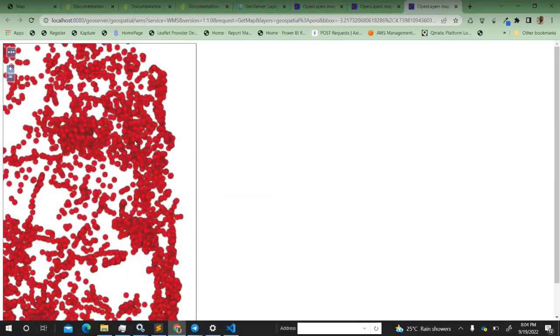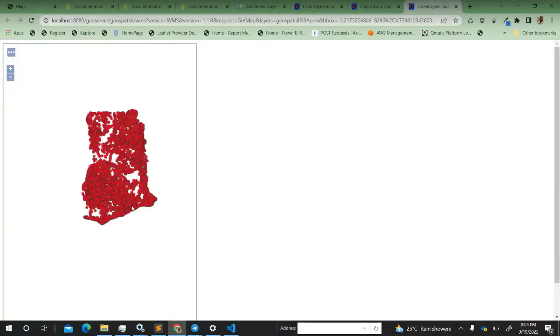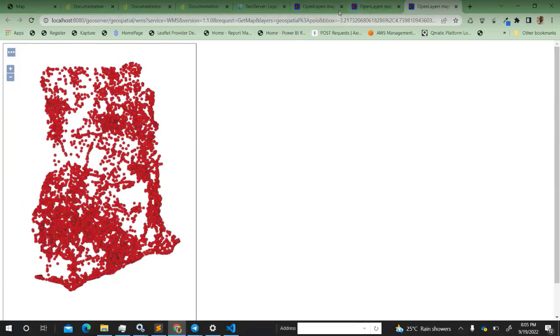Yeah. So what we are going to do here is to load these layers also onto the map. As for today, we have a lot of assignments to do. I'm going to run an example to add 2 of these layers to the map. Then your assignment is to add these layers to the layer control so that we can be switching between the GeoJSON layers and the WMS layers. If you are unable to do that, in our next session we'll run through the assignments to check those who had it correct, and we'll correct ourselves and get this together.